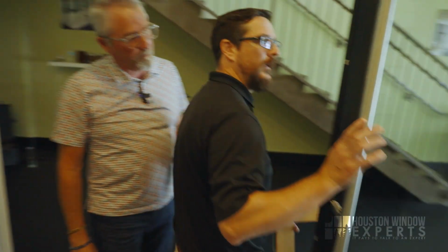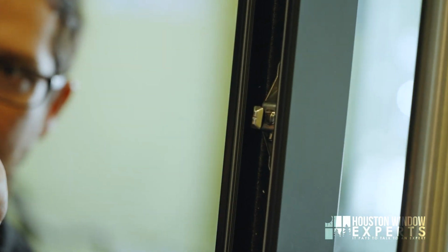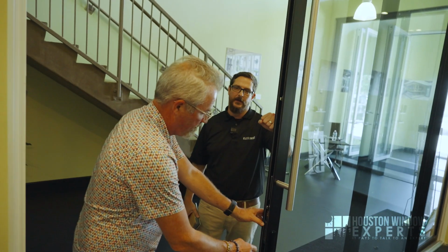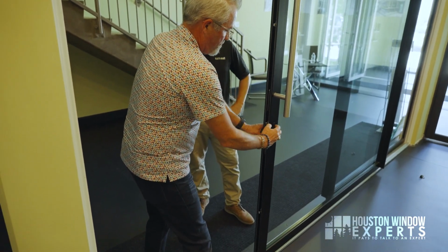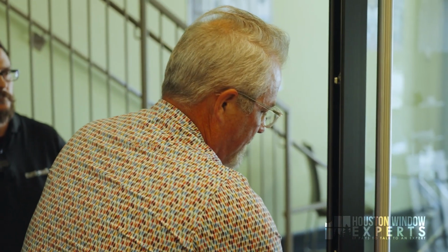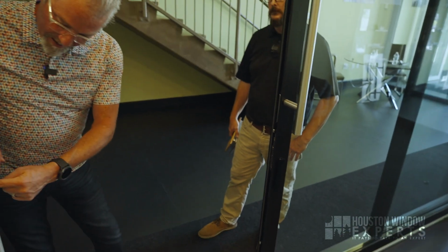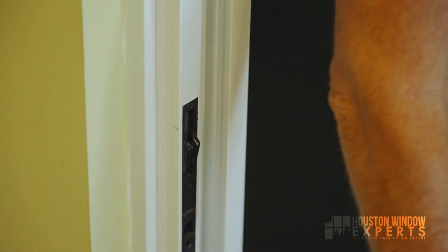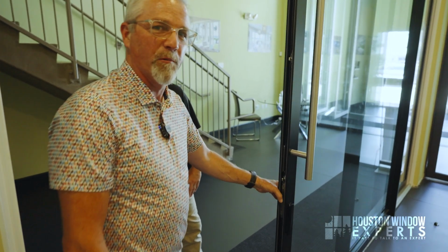So on this side, we have a series of what we call pawls, P-A-W-L-S. And what they do is they come over to the catch and then they recess and slide down into the catch. So again, these are made to withstand Hurricane Category 5 type winds and pressures, and that's what allows these systems to go through. So when I turn this handle, you can see how these go up and down, right? So what you're saying is, I have it up, it goes into here. As I turn, it drops down into that receiver. That's exactly correct. And 5 points or more. Depending, taller, you need more points. Exactly.